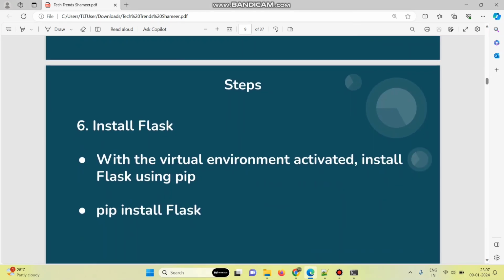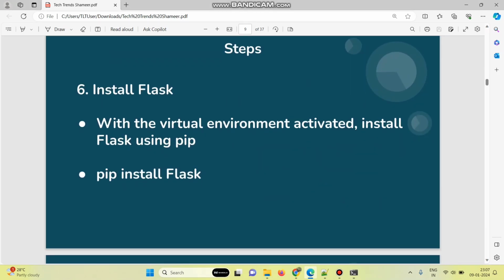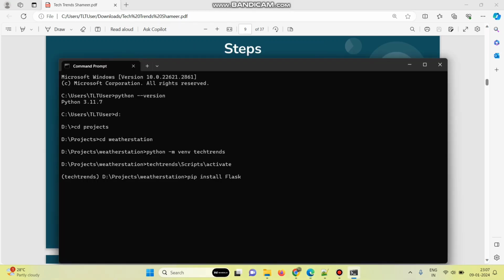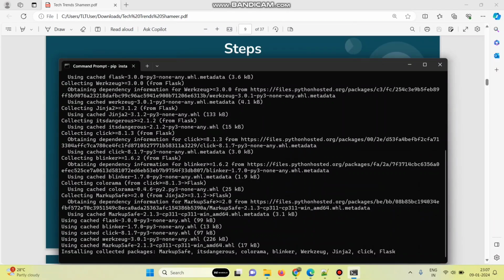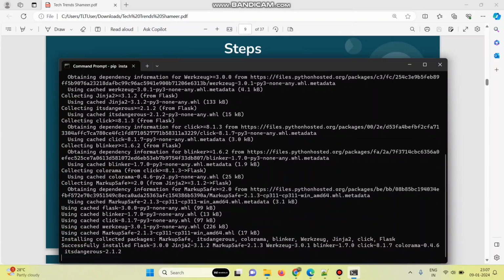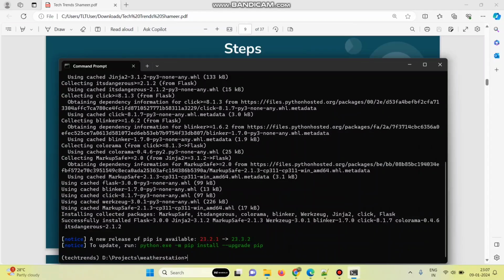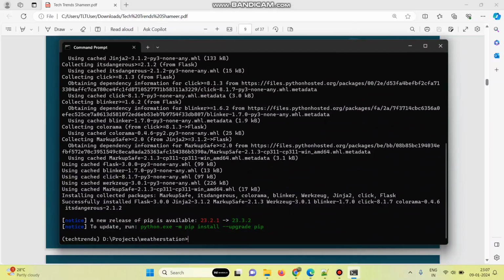And step 6 is we need to install Flask. Again press enter. Now Flask is installed.